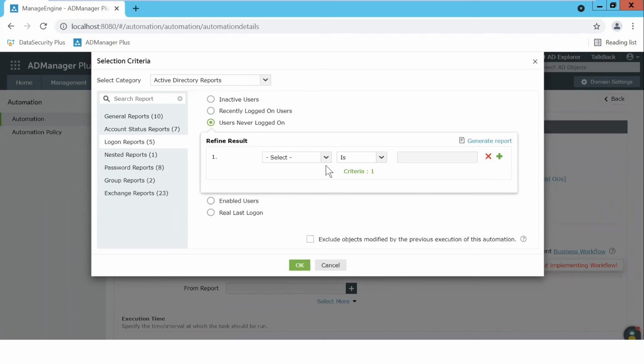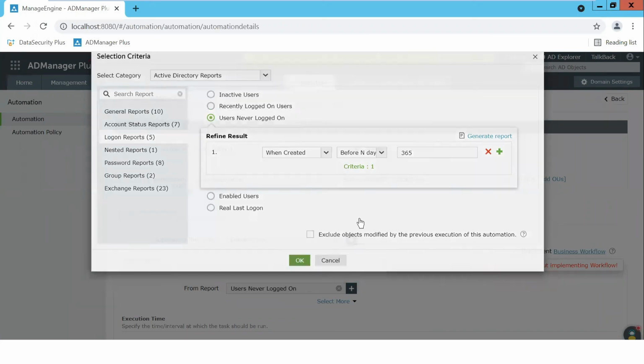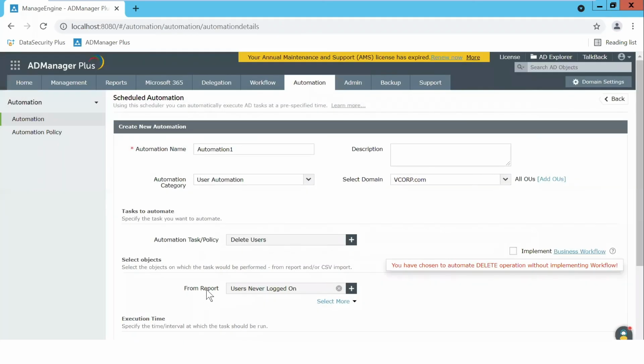You can even add a condition here: they were created more than 365 days ago, but have never logged on. I first want AD Manager Plus to generate the report and then delete the users. Since delete is a very crucial operation, I always want the checkbox implement business workflow to be selected.